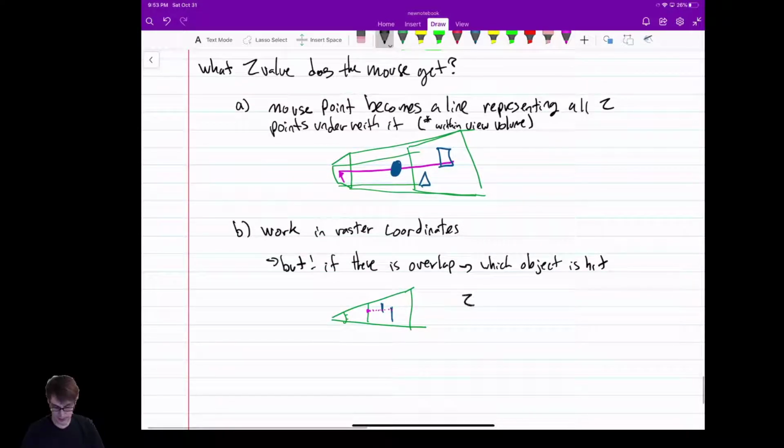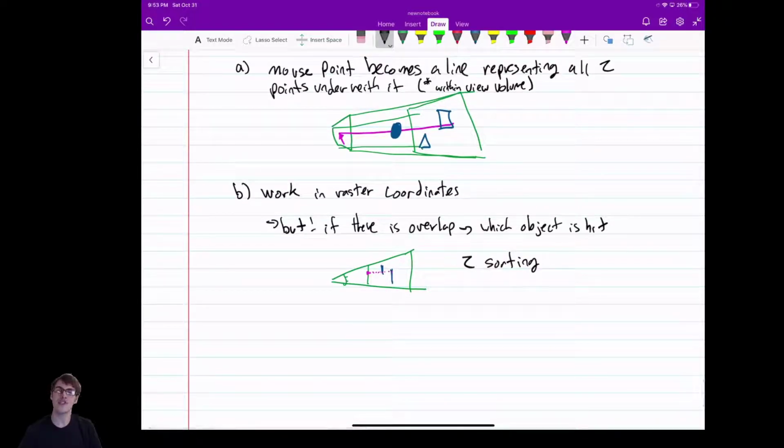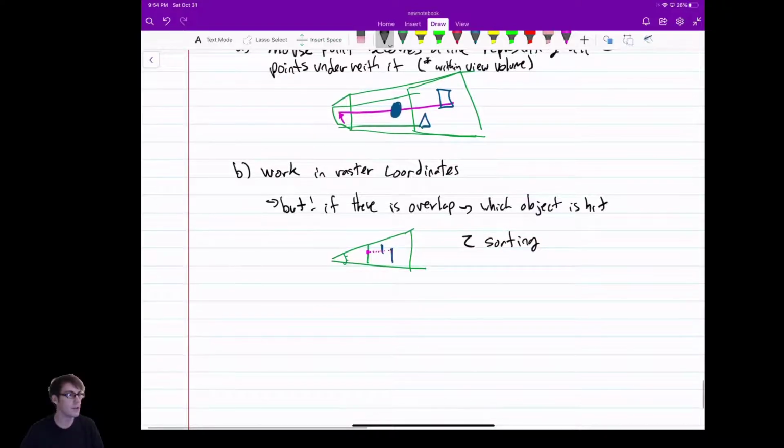One option is Z sorting. Let's just sort everything by Z value. Okay? And that's a good idea if things are parallel to the plane, but just like we learned earlier with the painter's algorithm in 3D, it doesn't work if objects are not parallel to the view plane. And I'll draw what that looks like.